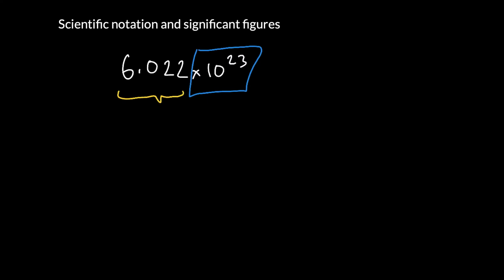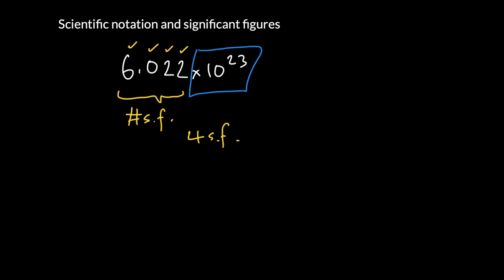All we have to do is look at this front part here, sometimes called the mantissa, and count the number of significant figures. Once we have the number of significant figures here, then it's the number of significant figures for the entire number. So for 6.022, again the rules are: any digit that is not a zero counts. Zeros count if they are captive, like in this case. However, if they were here in a leading position, they would not count. And if they were at the end of the number, then they would be counted as long as the number had a decimal point. So this makes this 4 significant figures.